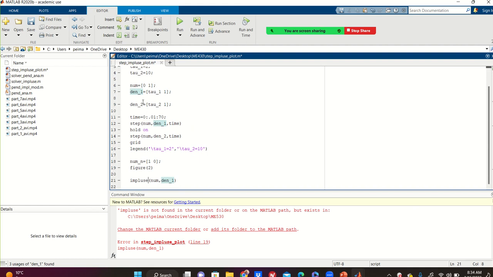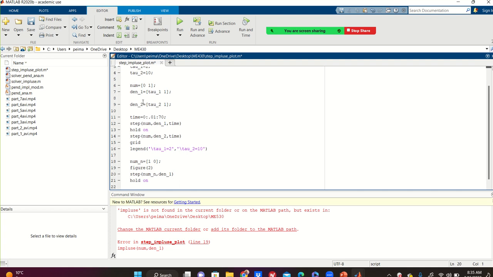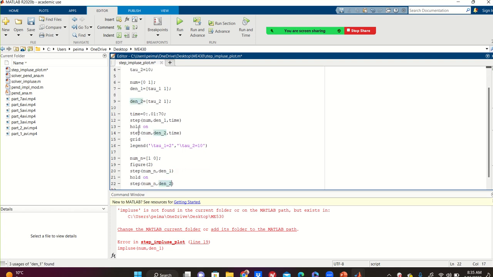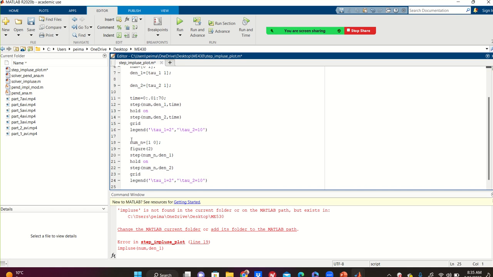So figure 2 is again step, num new, then 1. And hold on, because we're gonna see the effect of the time constant on the impulse response. Step, num new, then 2. And I'm doing the grid and legend to make it more interesting. Okay?